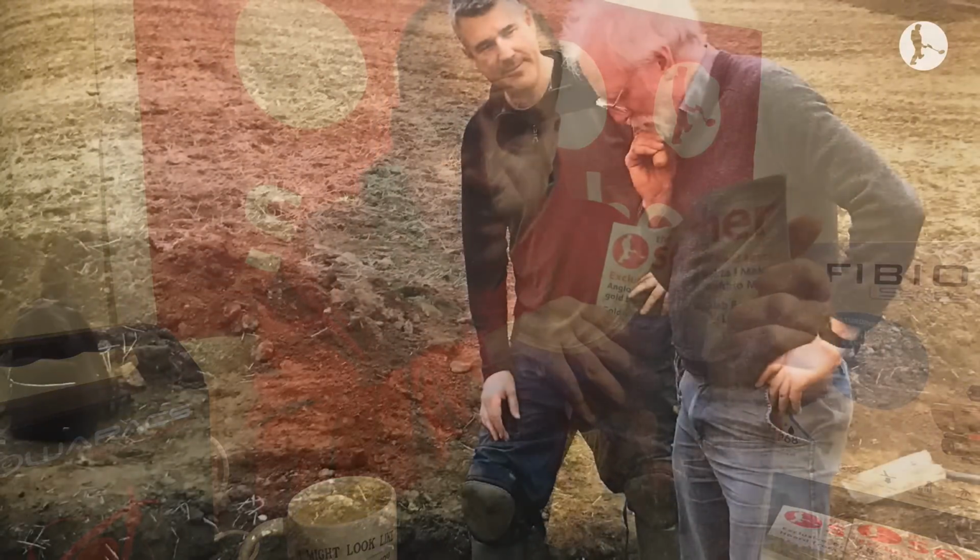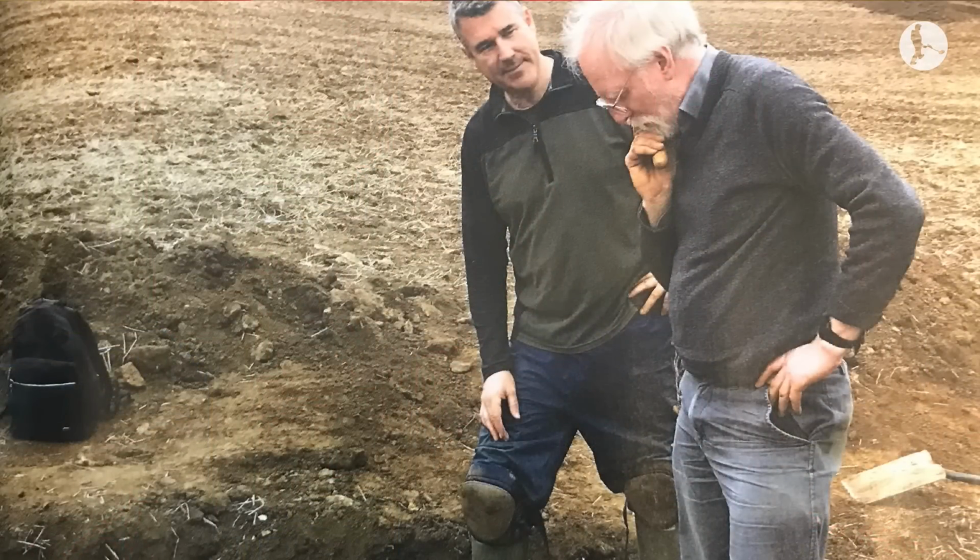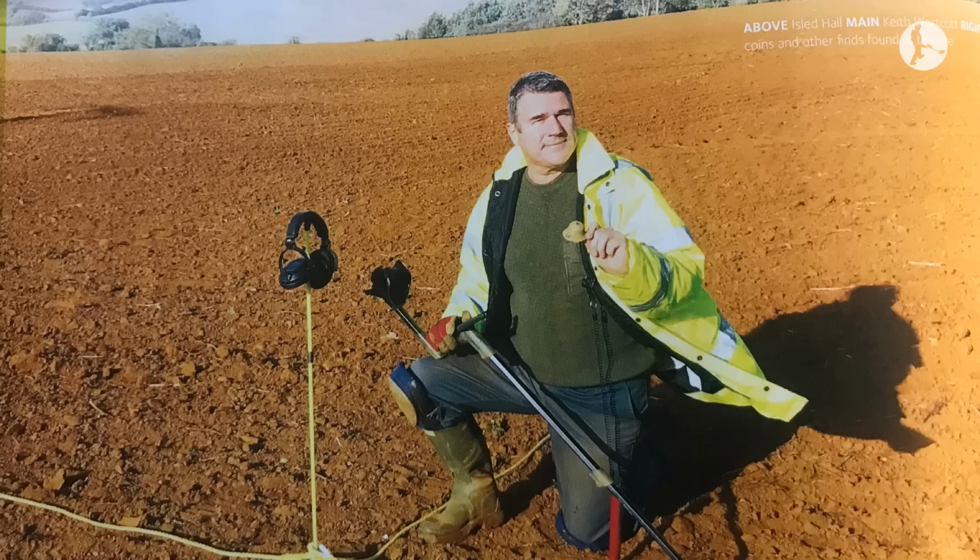This is the December issue, absolutely crammed full of stories, finds, coins, artifacts. Even the UK's biggest find, a whole Roman villa, four-fifths the size of Buckingham Palace. So if that's not worth reading about, this is part 2 actually, because part 1 was in last month's issue, which has Tony Hunt's hoard on the front. That was part 1. Part 2's in here, so you can carry on reading about it.